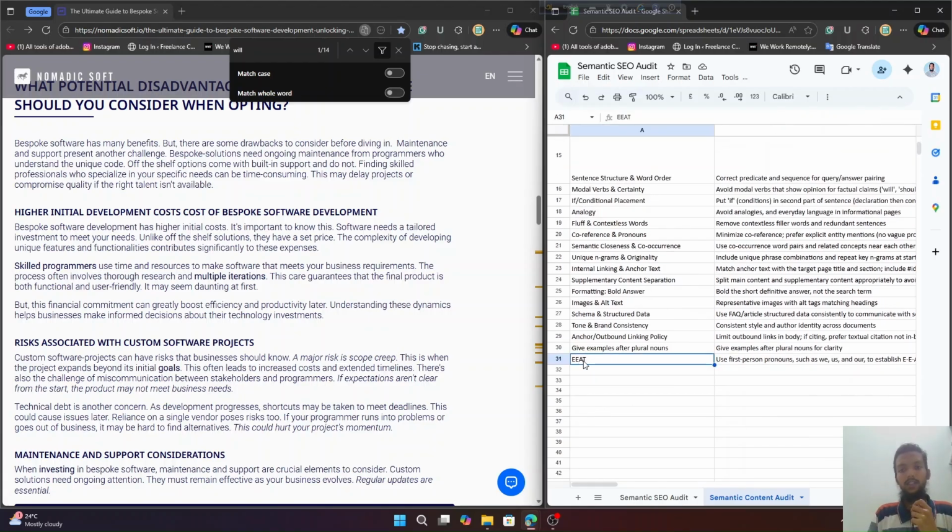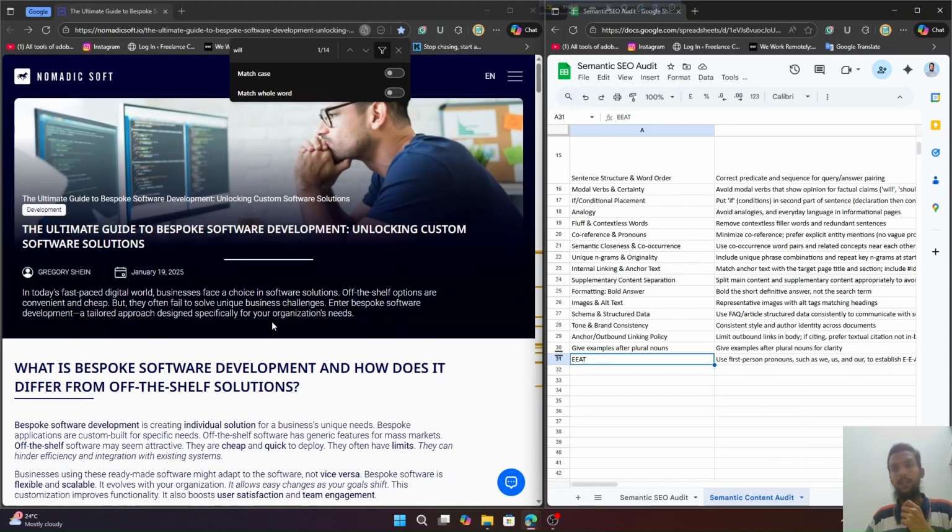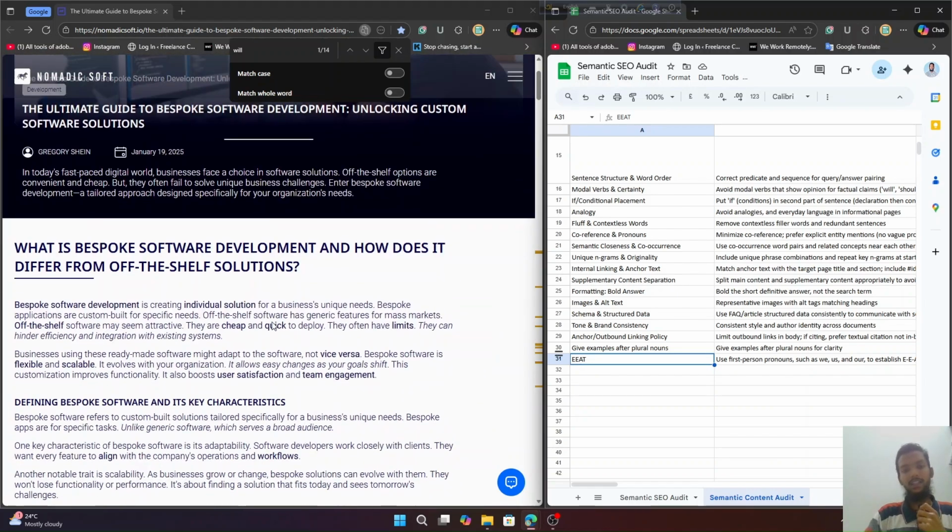On EEAT, we will use "we" and "I" in our content, but we try to use it after giving the proper definition or defining the thing. For example, if they want to mention that we do this and that, they have to put it in the supplementary content, after they show what the definition is about, what bespoke software development is, and how it works. Then they can mention we, I, EEAT, and so on. We want the machine to crawl the actual knowledge first. Then we show them that we do things that make us an expert. We don't want to confuse them. We give the information first, then show them the EEAT.